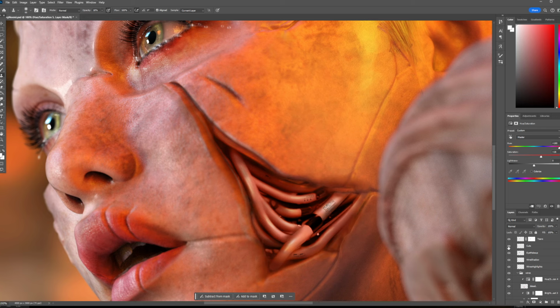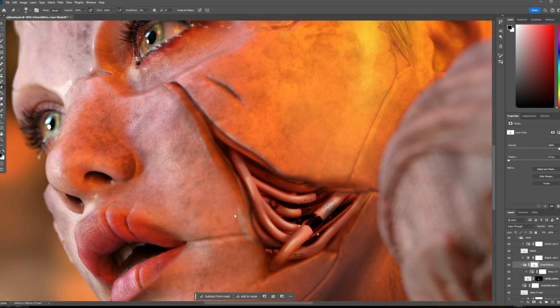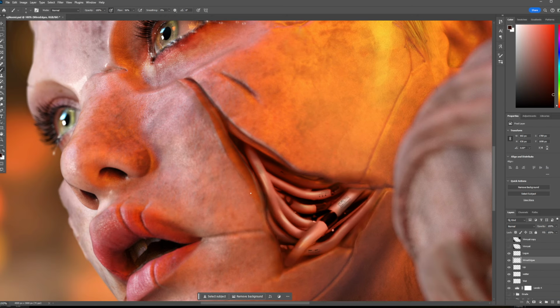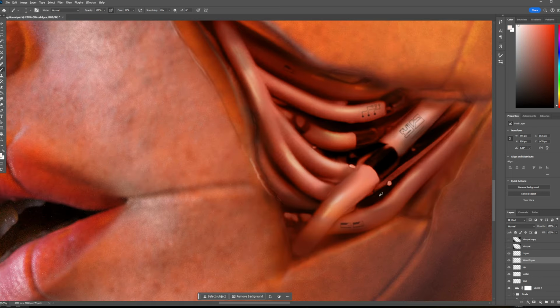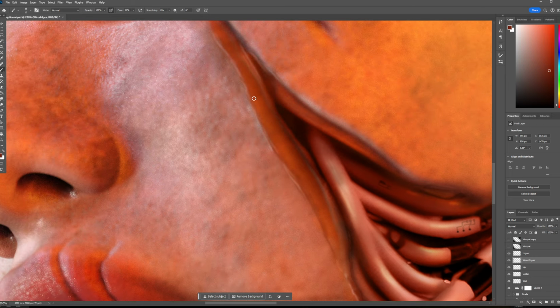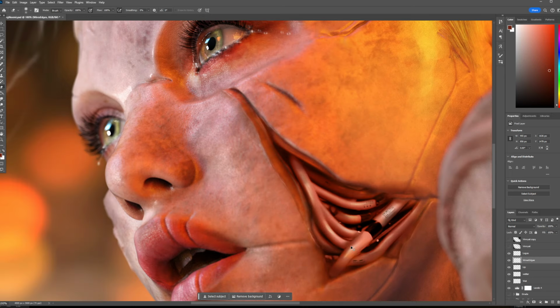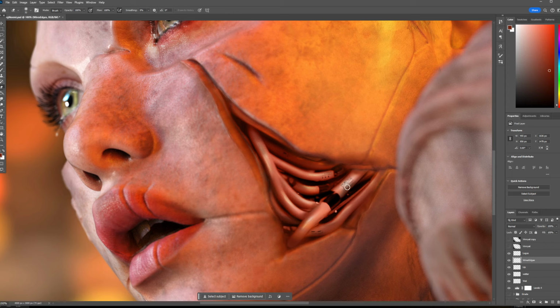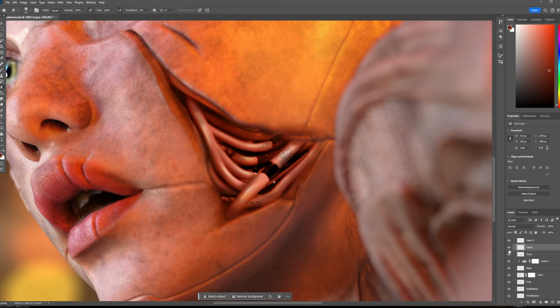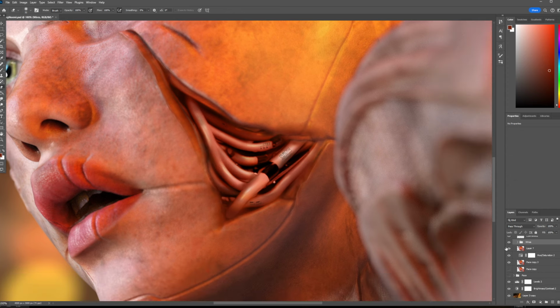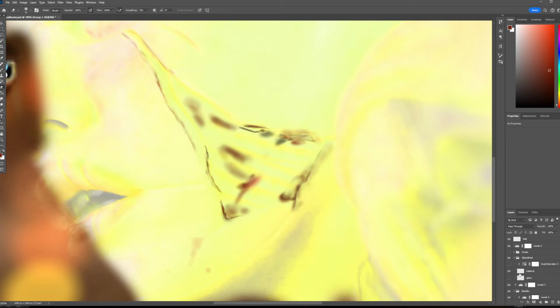Now this face scar or whatever took the longest to do. Over here it was just about blending it all in. I didn't like that big gash right in the top there. I wanted to get rid of it. I tried to define it, but it just looked too harsh. I wanted it to be a bit softer for this picture. So what I decided on doing was just literally taking that.